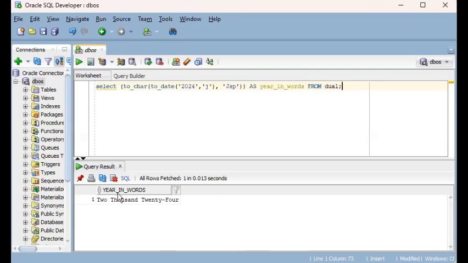So in this short video, we've learned how to convert a year into words. You don't have to really go into the details of this one, because this is something you will very rarely use. So it's up to you if you want to Google and find out the nitty gritty of this syntax, but I would not.